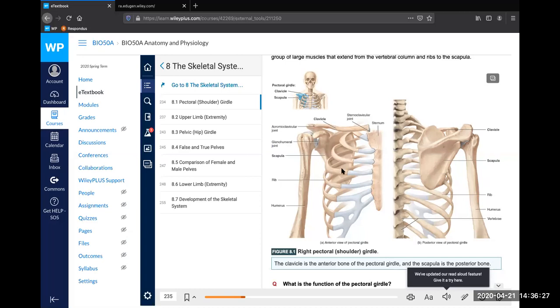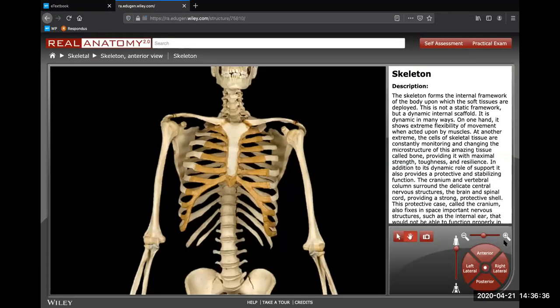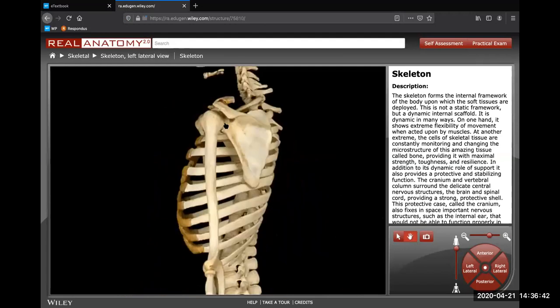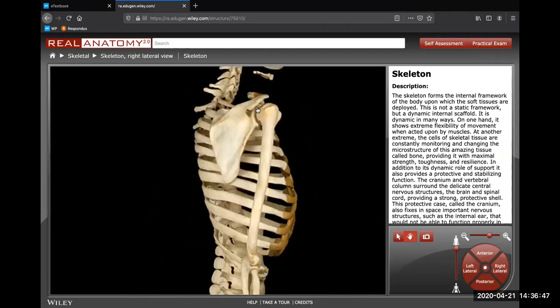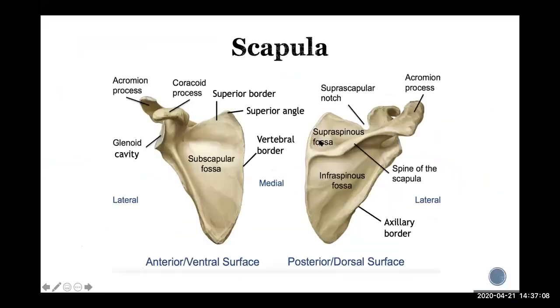Yes, excellent question. So the glenoid cavity is even harder to see in this image. So I'm going to move over here and see that it is also difficult to see from this image. You can get a little view of it from a lateral view. This is actually probably the best view right here. So it's the socket of this ball and socket joint. The head of the humerus goes into the glenoid cavity, and because of its roundness, you get that full range of motion for your shoulder. Okay. Yep, same deal.